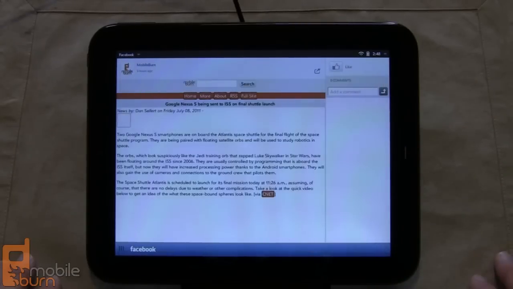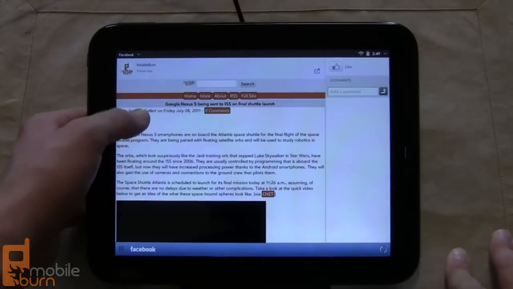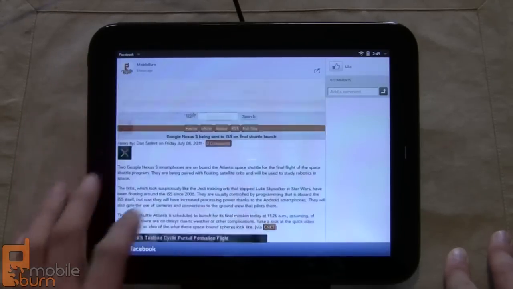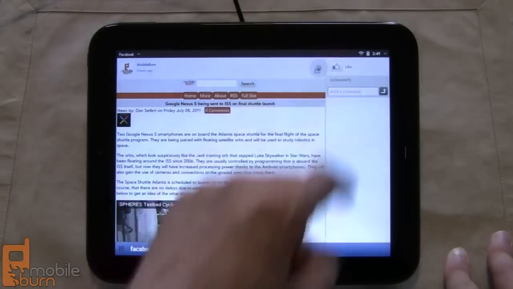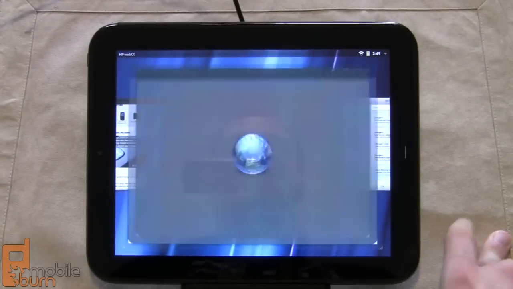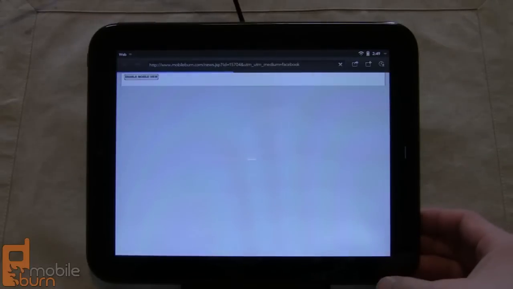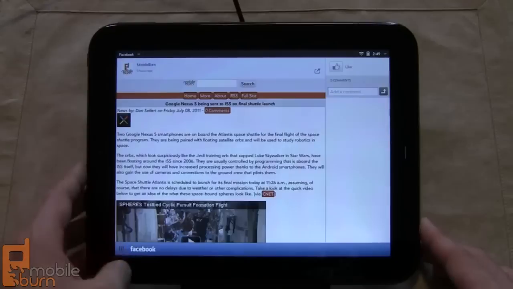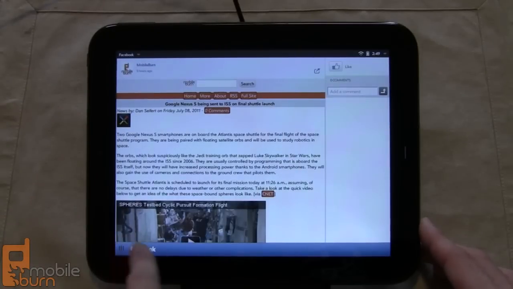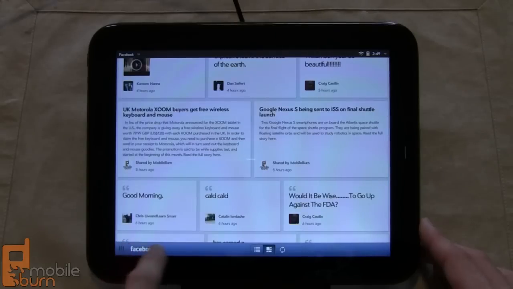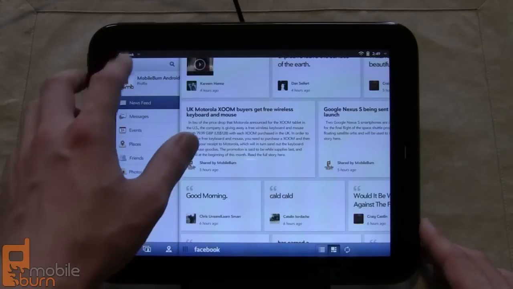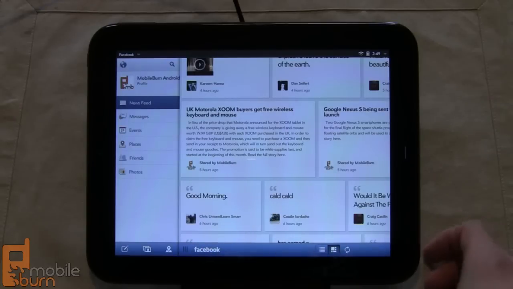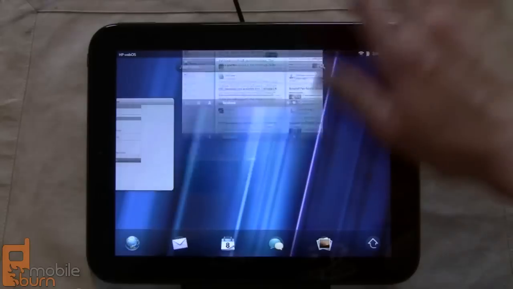You can tap an update, and this particular one had a link in it, so it showed the link of the embedded website here, which is kind of cool. You can pop that out to the browser if you'd like. There you go, that's the Facebook application for the HP TouchPad.